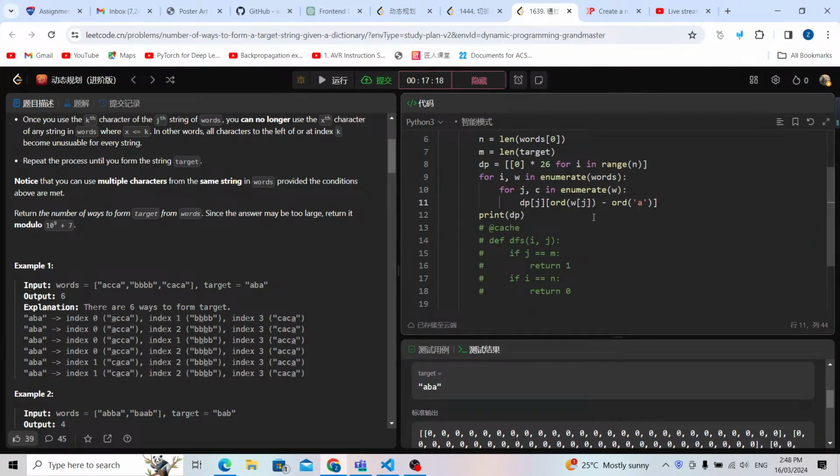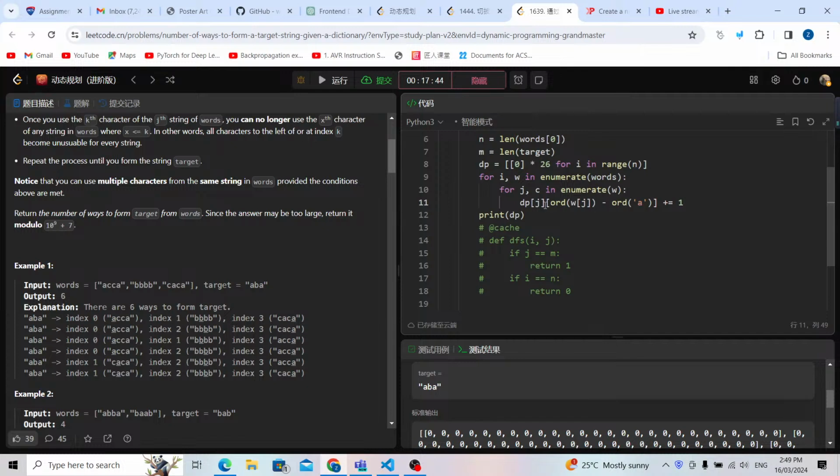So this one should be plus equal to 1. Let me check. So dp[i] is for each of the rows, and this one is s[j] minus 'a'.